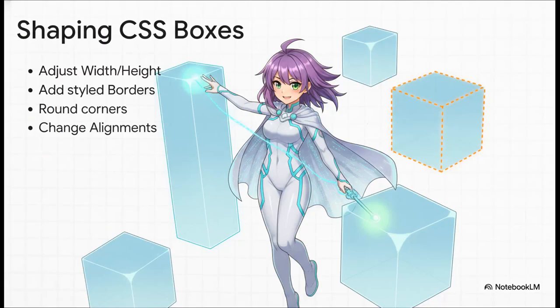Once you really understand that every single element is just a box with padding, borders, and margins, CSS gives you limitless power to shape them. You can strictly define the width and height of these boxes using hard pixels, or make them flexible with percentages. You can style the borders to be thick, dashed, dotted, whatever you want. You can even use the border radius property to instantly smooth out those sharp square corners into beautiful, modern, rounded shapes. You truly have total architectural control over your digital house.